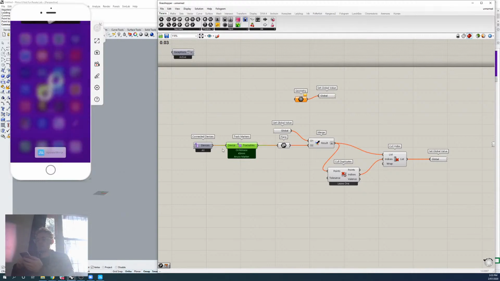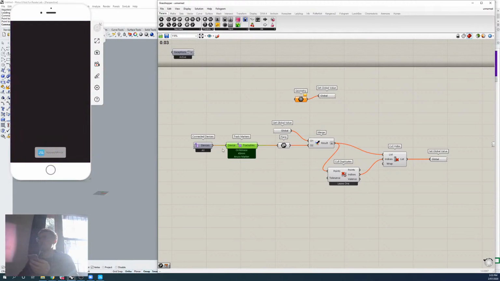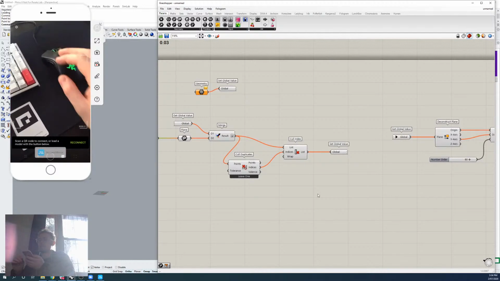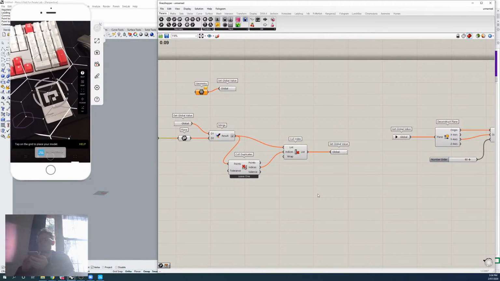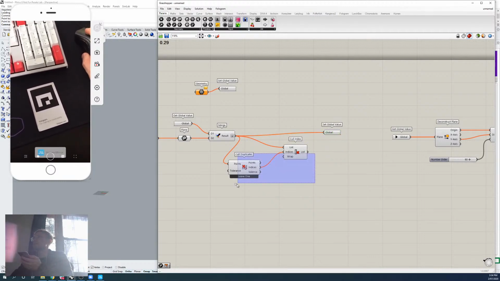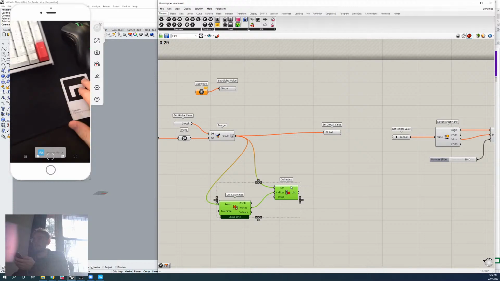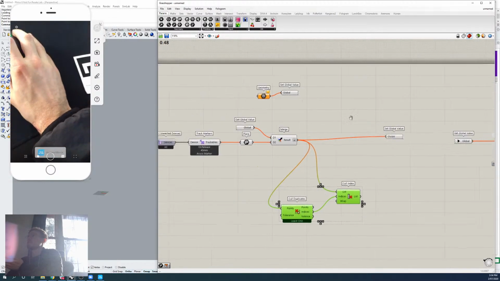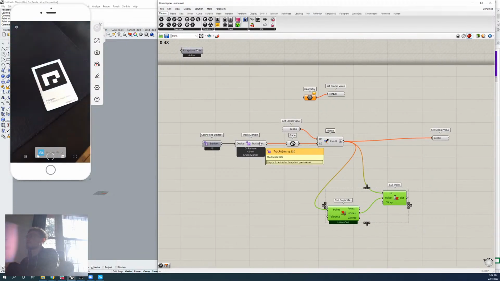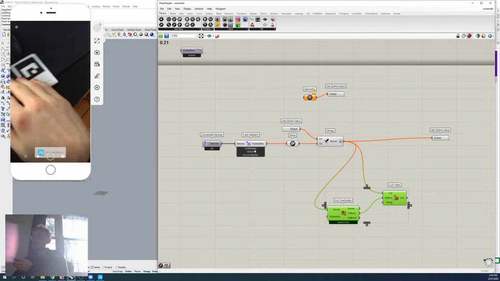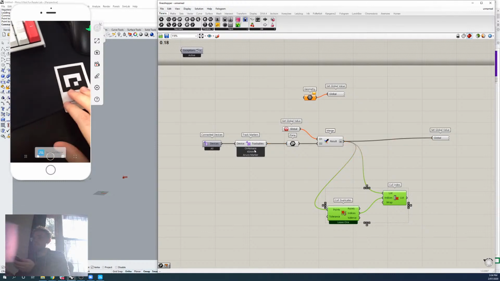So I might just quickly reset the app, just for that one, and it should work better once we've done that. Obviously if I'm sending two planes through in kind of wild positions, it's going to have an issue with the lofting. So hopefully this one works a little bit better. Might not actually need that duplicate. Let's try it again. Is that not working? Oh yeah, hang on, sorry. Ruko marker tracking on, let's try one last time.